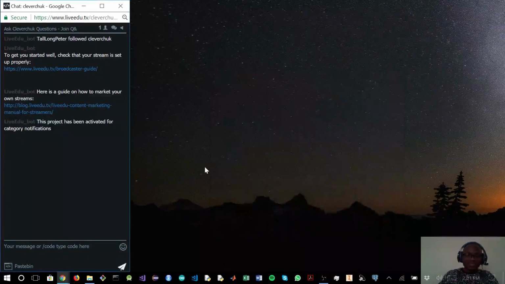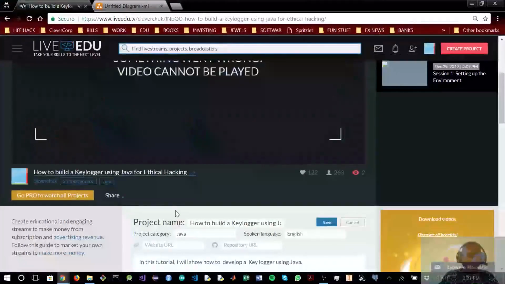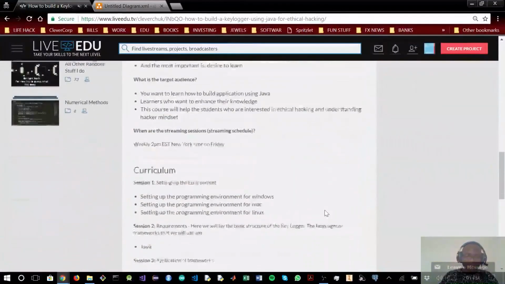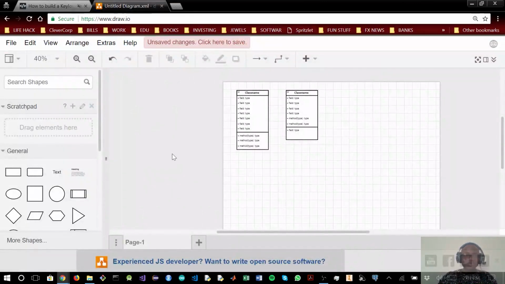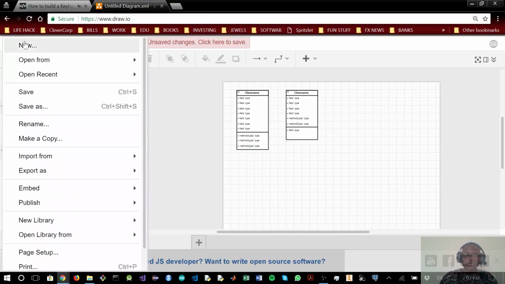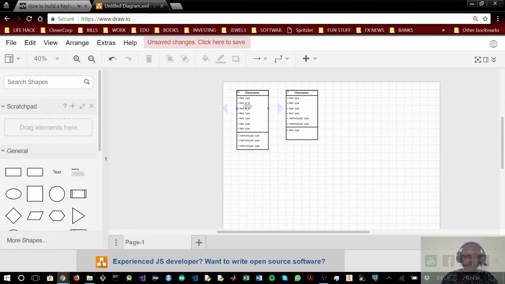So today we're going to be discussing the requirements of this application and all the features we want to put into it. As I mentioned before, we're going to be using Java 5.0 development. For now, we're just going to head over to draw.io and design the classes. I already have something, but the way to get here, you just go to, oh, actually, you don't need to do this because I'm going to provide you the file anyway, so you should just watch.